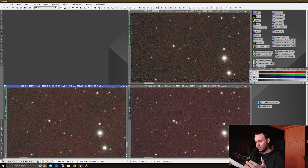I wrote down a little bullet point to go along with this, mentioning the fact that when I checked it out using N.I.N.A.'s ADU measurement tool, the mean ADUs towards the center of an image are effectively indistinguishable from those at the corner of the image on an APS-C size sensor. Maybe a 3 or 4% drop off, something like that, just not noticeable. Build quality, another good point, and the color correction, perfect, I thought. Really, really, really wonderful performance on this telescope at native. Can't stress that enough.